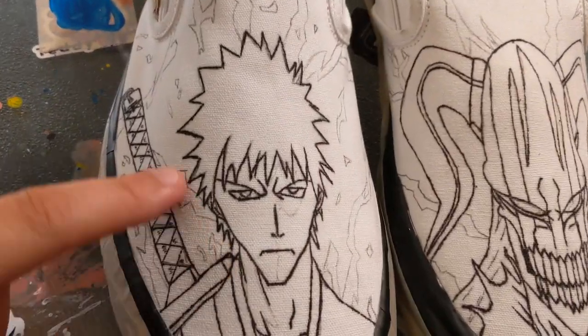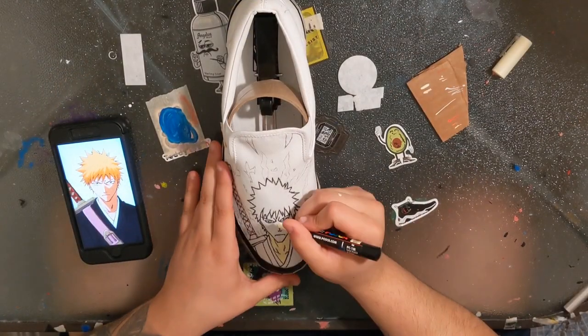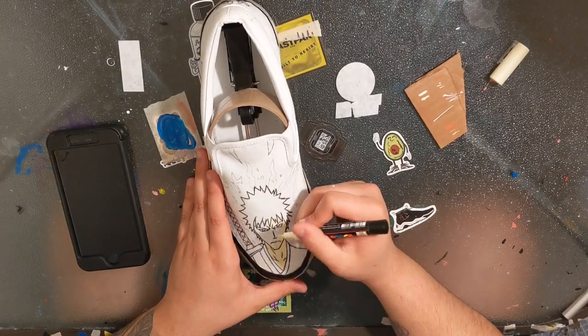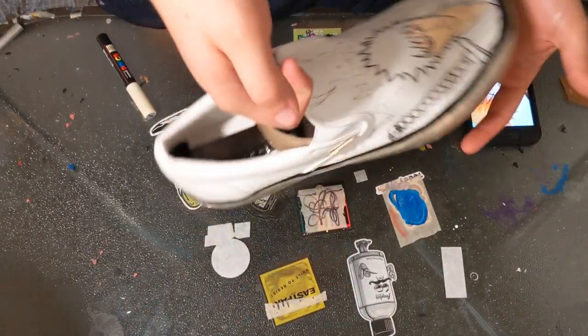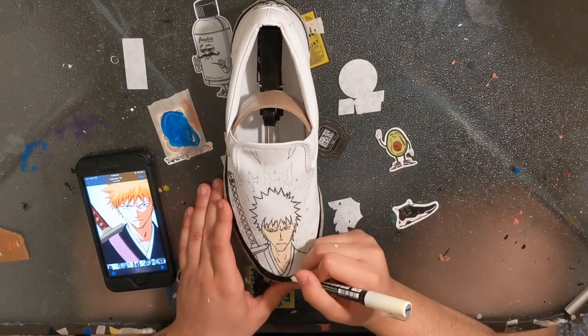So off camera, I added in the background. It's basically like a little aura type background. This is the first layer of skin color. Next, we're gonna do a second layer, then do shadowing.